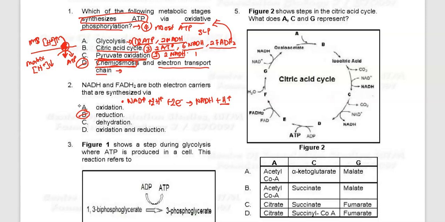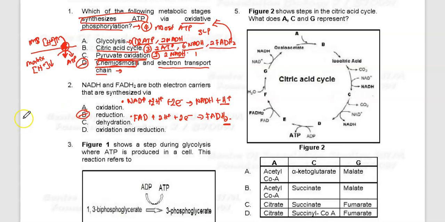So do not forget to write the plus sign for NAD plus. And then for FADH2, initially it is in the form of FAD. It does not have any plus sign. So in order to form FADH2, it requires two hydrogen ions and two electrons. So the 2 you have to write as subscript.